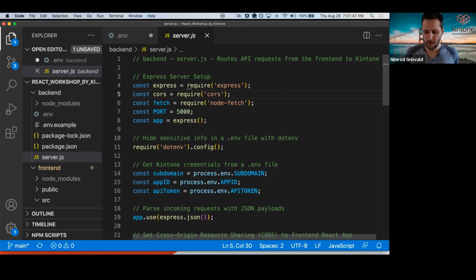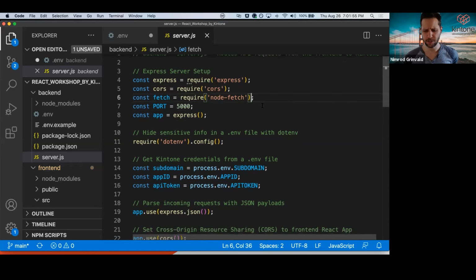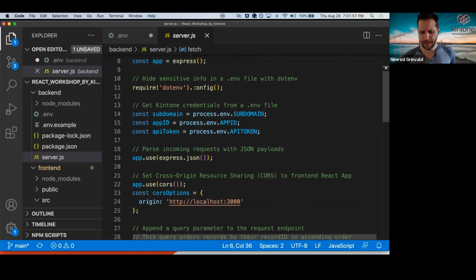The CORS module handles that behavior for us when we're building stuff with our local environment with localhost. We also are going to use a module called node-fetch, which will allow us to do basic get calls to the server. And then requiring dotenv basically allows us to hide our environmental variables in a separate file, which is what we did the setup for.